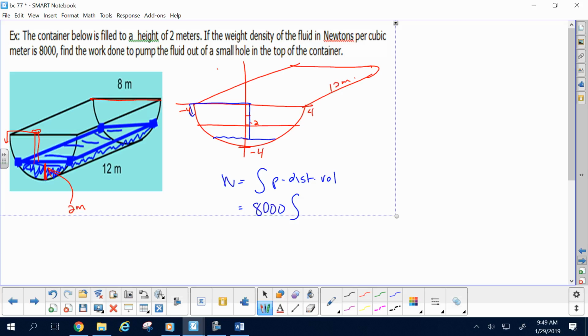Using an upper minus lower general idea, what's the distance you have to pump each slice? 0 minus y. I heard somebody say 0 is the upper point, and y is the varying location of each slice. All right? The volume. Now, this is where I start to see, okay, so it's pi or, no. If you have pi in there, you don't know what you're doing. It's not pi. You're talking about the volume of this slice. That's a rectangular prism.